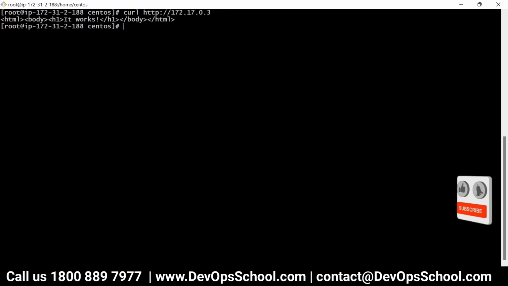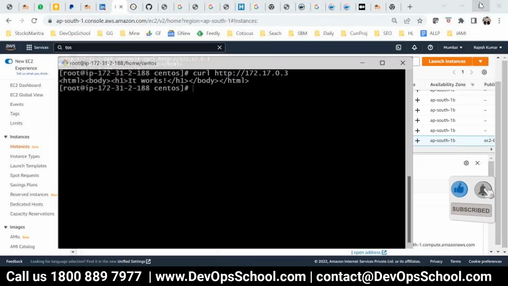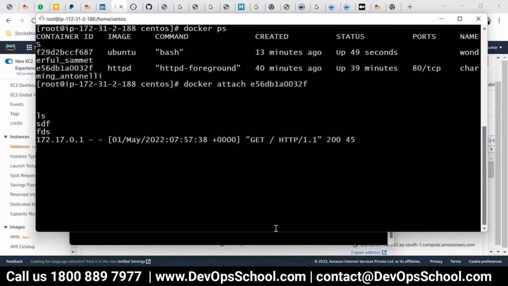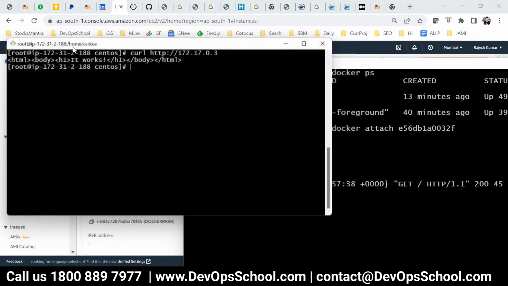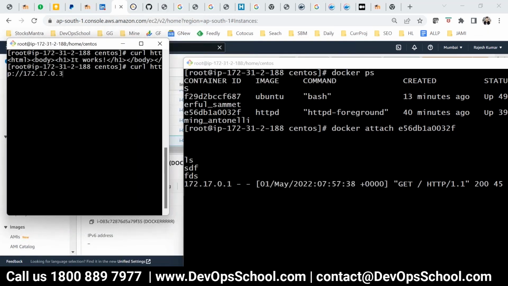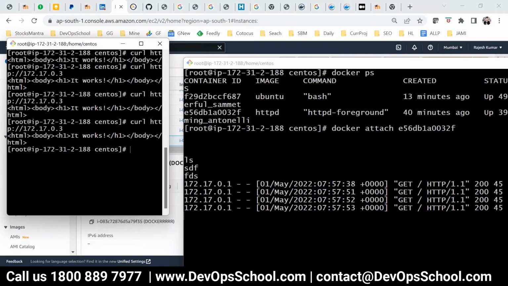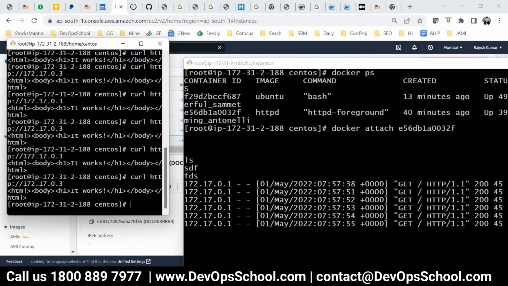So, see here. Now I would like to show you. I access one. See, that means you are seeing the logs of the container. That means any traffic which is made against the Apache, you are seeing the logs. Basically, you are attached to the PID1 of the container, but PID1 can be anything. And here in HTTPD, the PID1 is httpd foreground, which is running your container. Make sense, all of you?